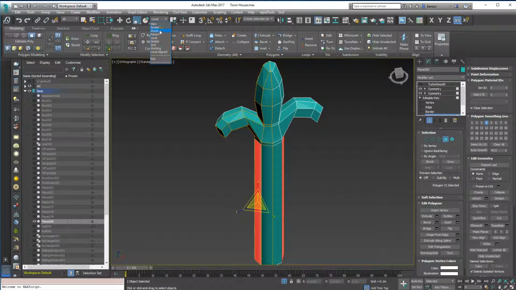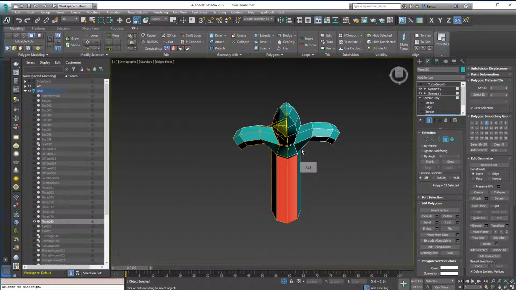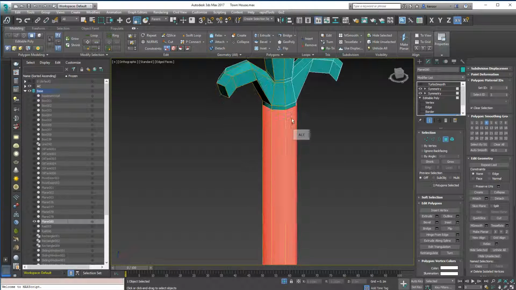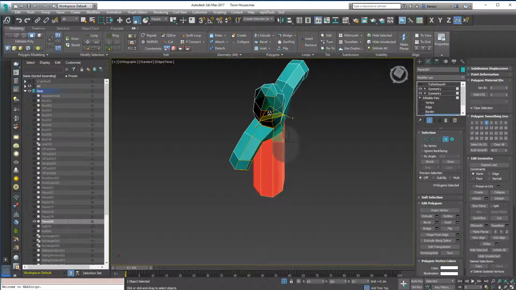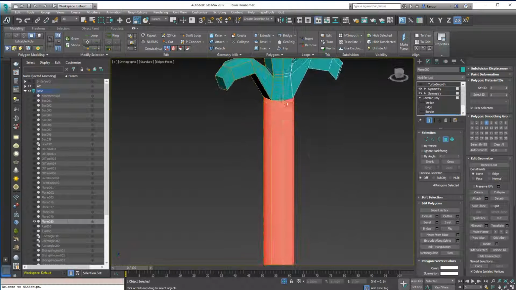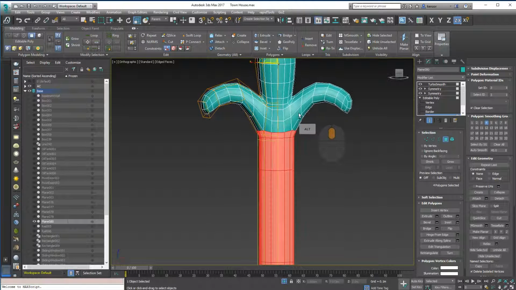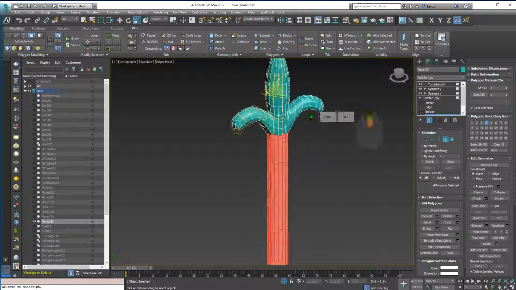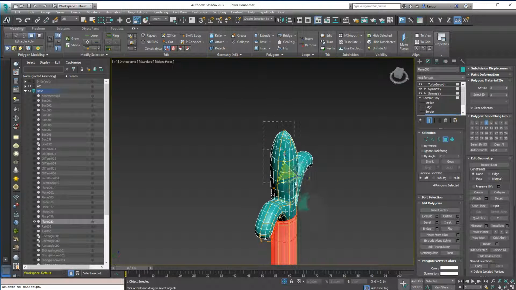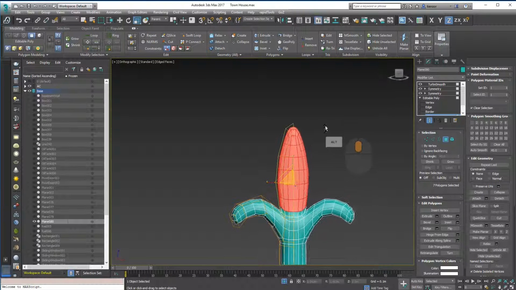But if I go to parent space, then no matter where I go, I always get the actual center of the parent object. So now I can select these guys, and I just want to ever so slightly scale that down so I've got a slightly thinner pole. Yeah, that's much better. Maybe a bit more. That's better. Okay. And then also I can do a bit of scaling here. Just flatten out that dagger shape.